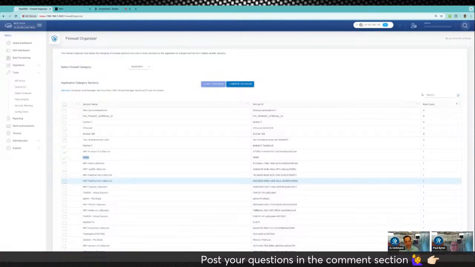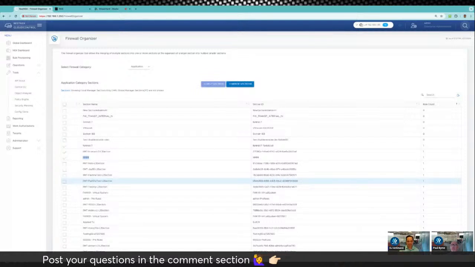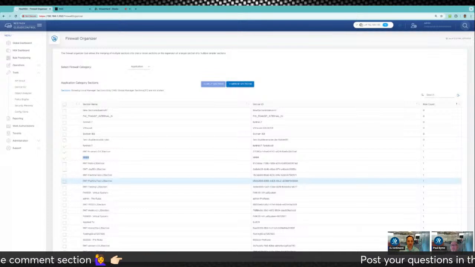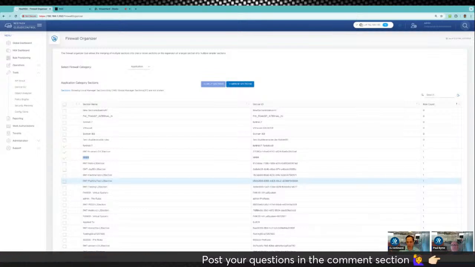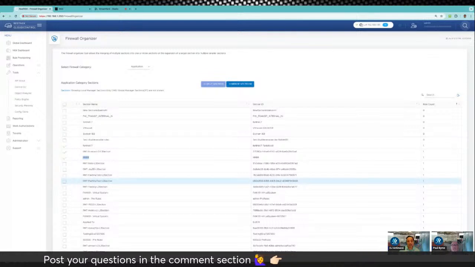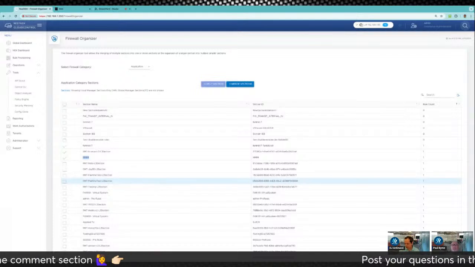So we'll take the IPs from the child elements and put them in the parent, and then disassociate them. That way you can clean up your security group count and get below limits. Maybe you're facing NSX limits of 10,000 security groups, or whatever it may be within your environment. So that really helps as well. And there's tons more tools within the application.